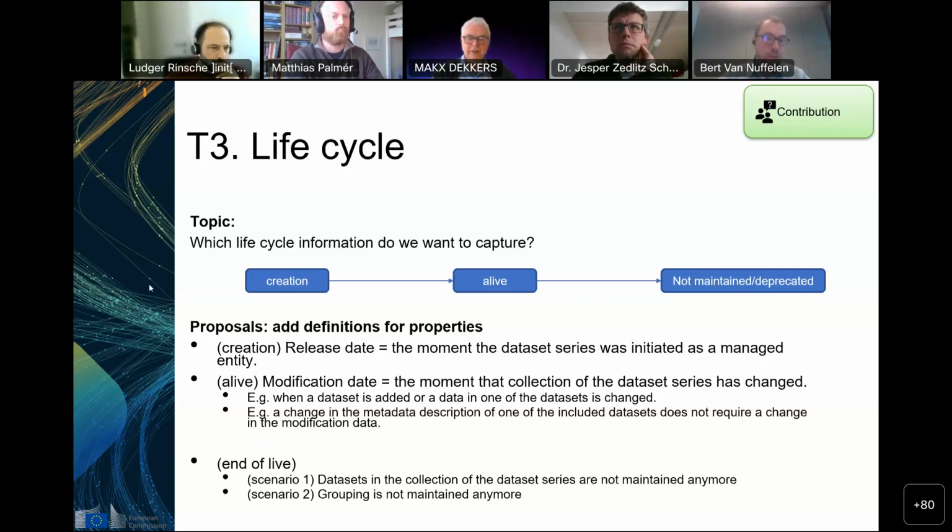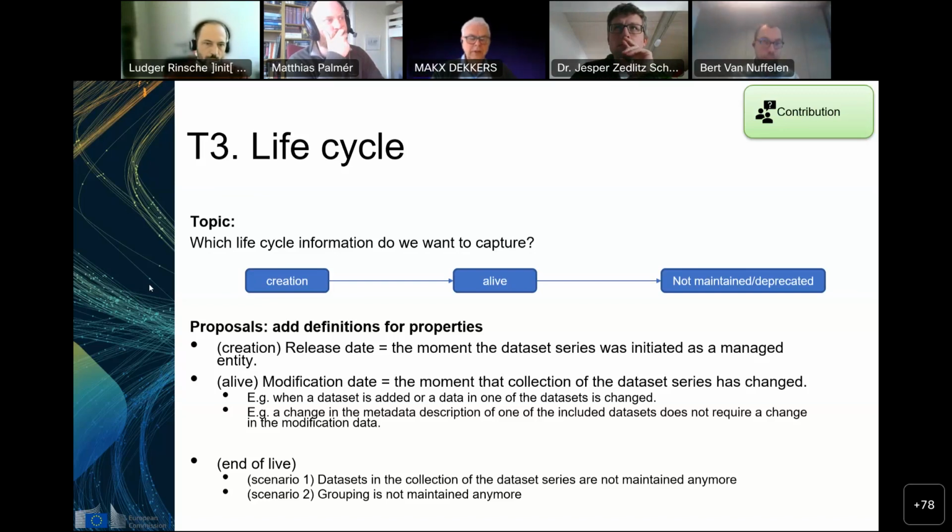To give you an example, suppose in our case of the budgets, for whatever reason in the budget file of 2001, the spelling of the author who made the file, which is part of the document, was corrected. Then you could say that the modification time of the budget 2001 was changed to today, but the series itself has not been modified. So it still has an older date and has nothing to do with that.